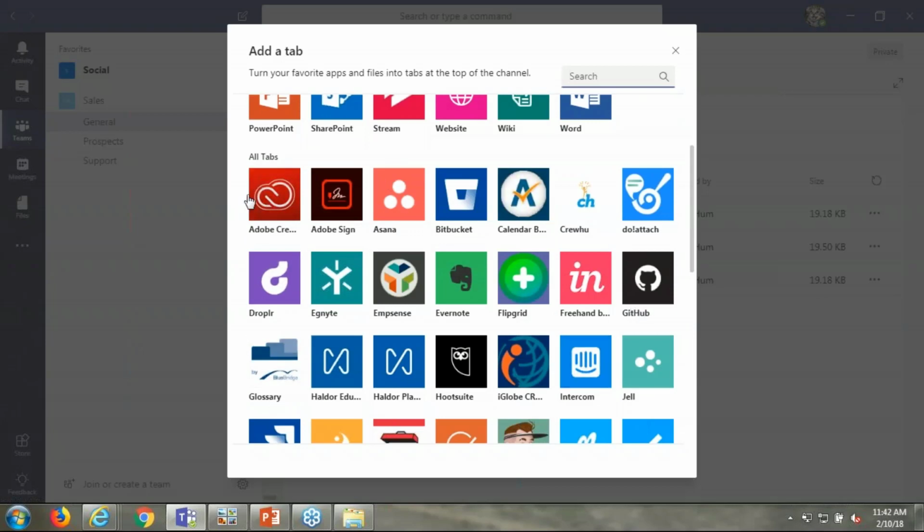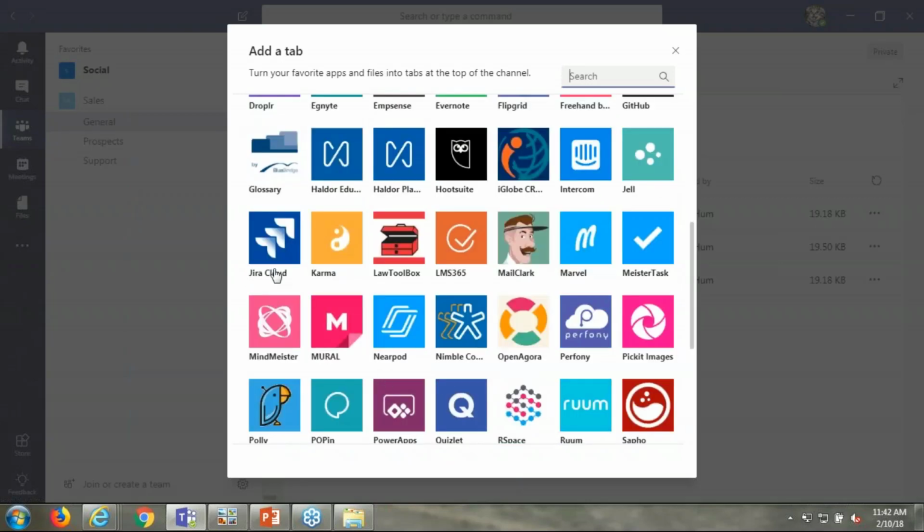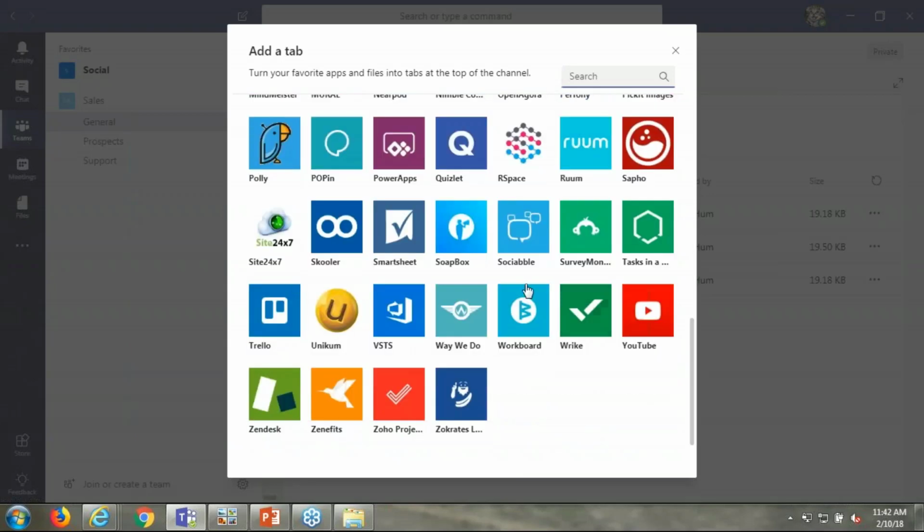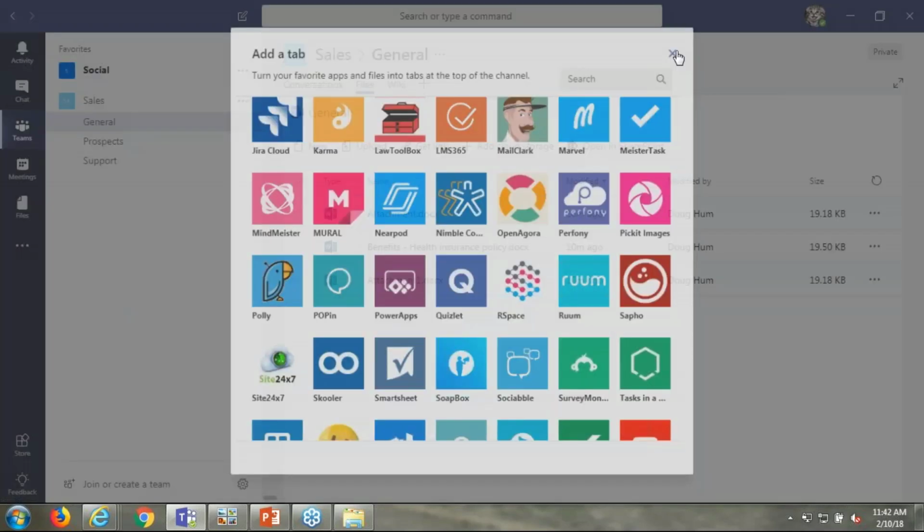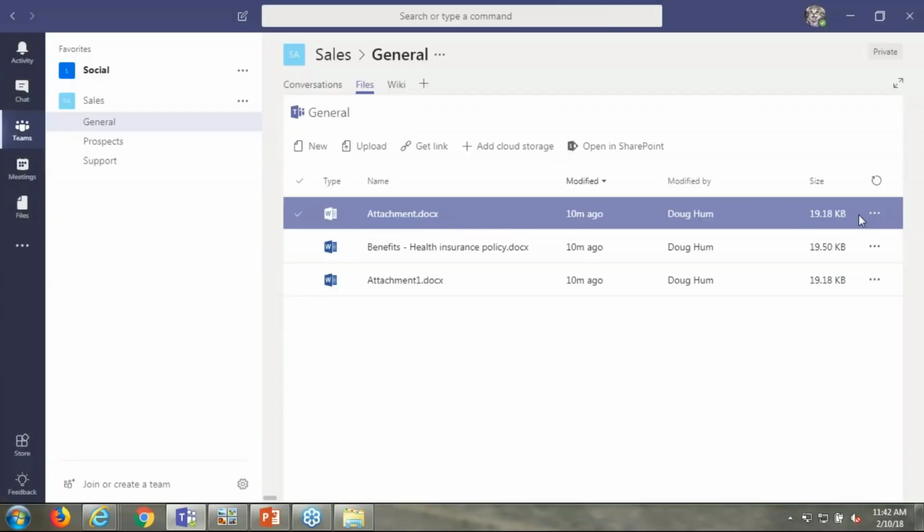And there's a whole bunch of third-party add-ins, like Adobe, GitHub, Jira, MailClark, and lots more. As you can see, there's a whole bunch of different options. So let me just shut that down.